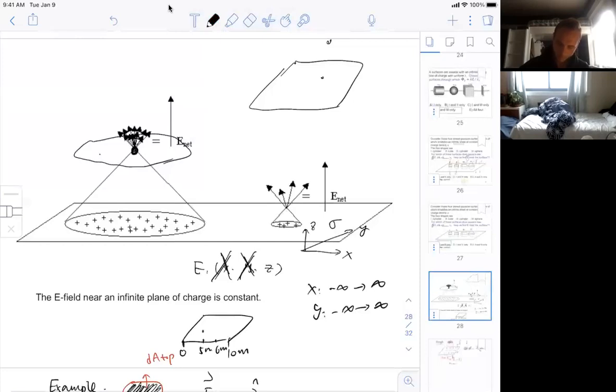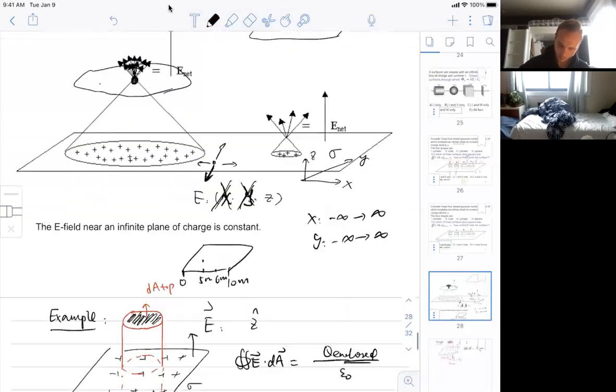Looking here, to your left you have infinite, to your right you have infinite, in front of you you have infinite, behind you you have infinite. So no matter which way you move, X direction or Y direction, because your source is extending in the X and Y direction, your E field definitely would not depend on X and Y. Again, it's a kind of symmetry argument, because your source is symmetric in that way, so it's not going to have those two dependences.